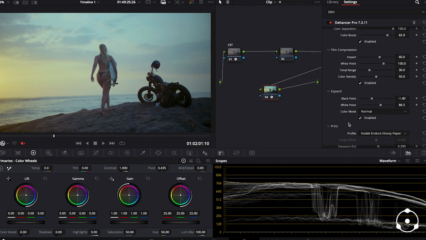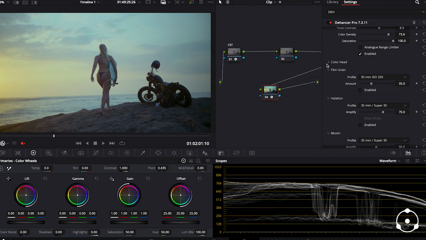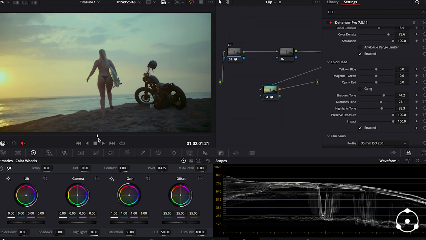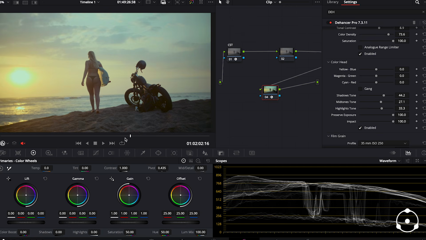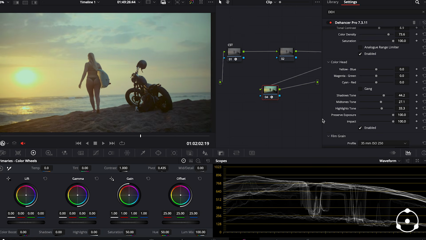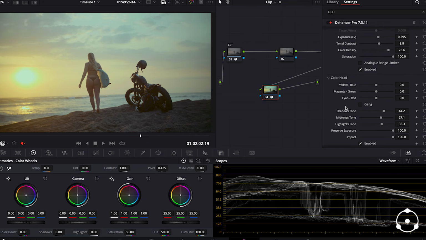Okay, so what else to do? I think let's just move to the color head. Let me play around with my shadow tone and my midtones. So I like my shadow to be a bit warm. Take it back. So my midtone warm too. I like this. And then my highlights, let's just make everything warm, since the concept of the shot is more like it's giving that silhouette golden hour kind of shot. So it's okay for it to look warm and golden.